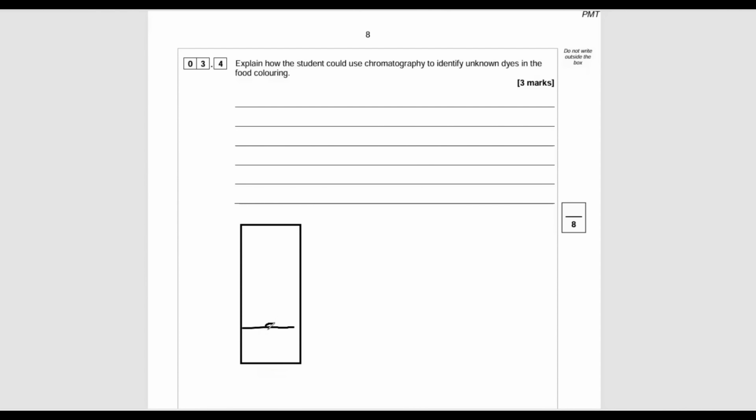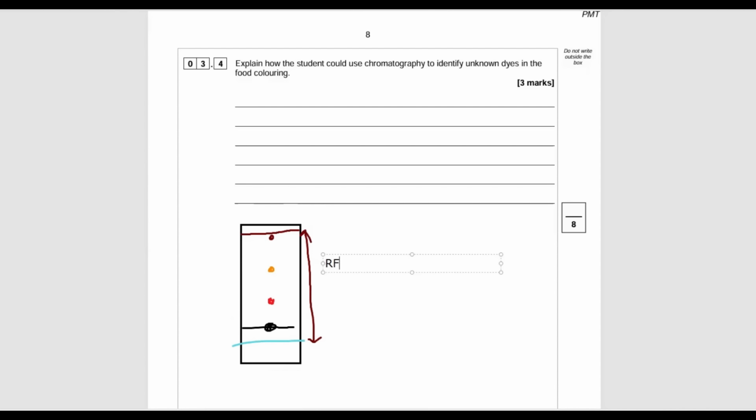Essentially, this is your chromatogram, and you dip it into some water. That's actually your filter paper, not your chromatogram. And your spots appear, like that and like that, let's say. Right, so we've got our spots. What we then do is we calculate something called the RF value. So wherever the solvent reaches, we call that the distance moved by the solvent.